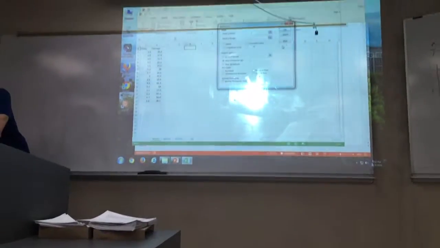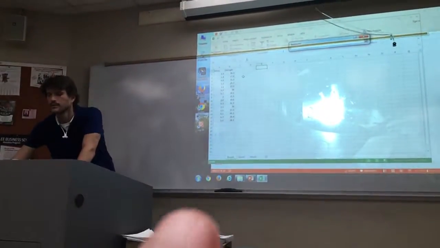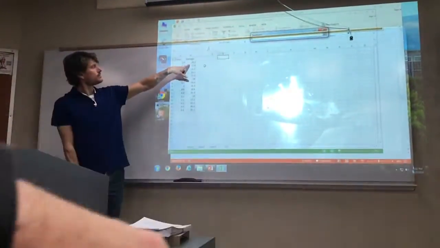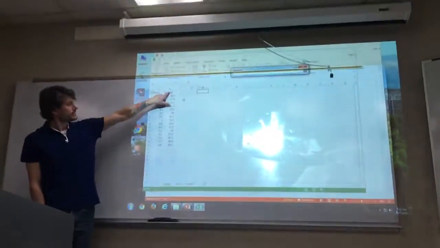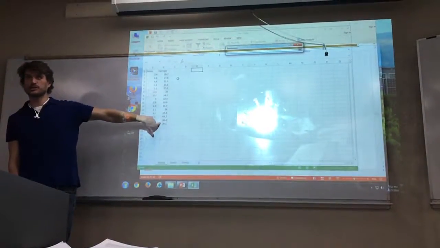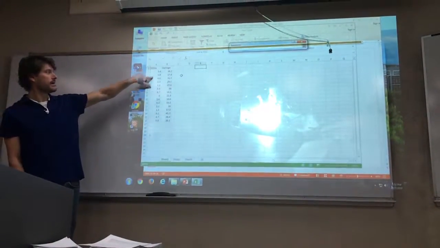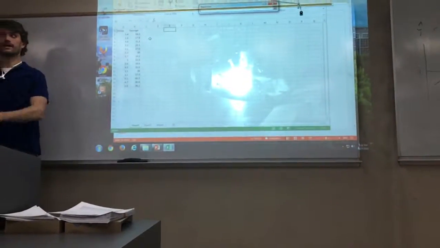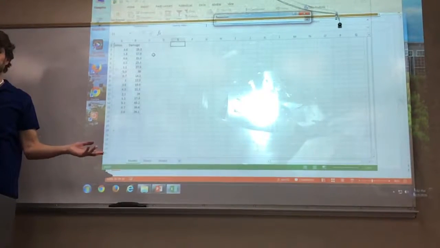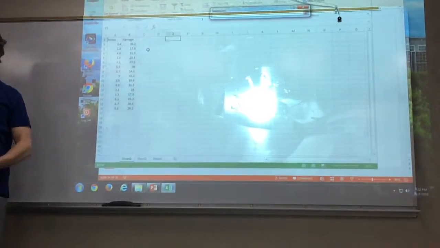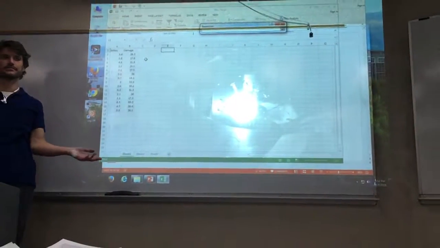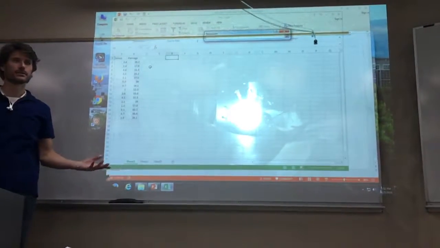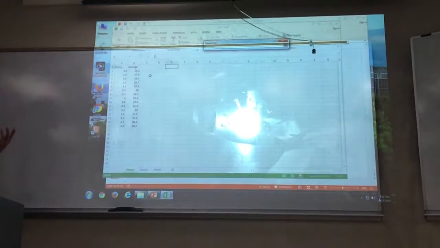Highlight regression, click OK. So this data is called fire. We have thousands of dollars in damage, and how many miles you are away from the fire station. So what might our hypothesis be? Closer to the fire station, less damage. Less damage you receive. So we can use this regression to test it.